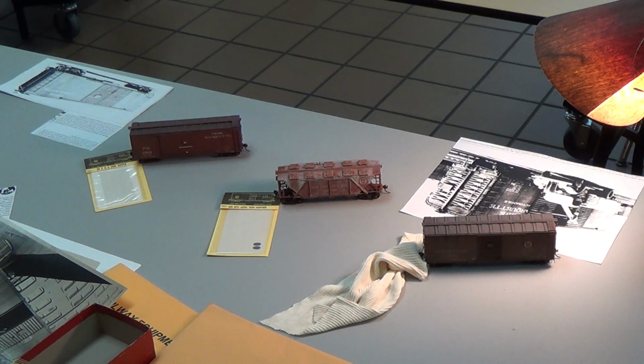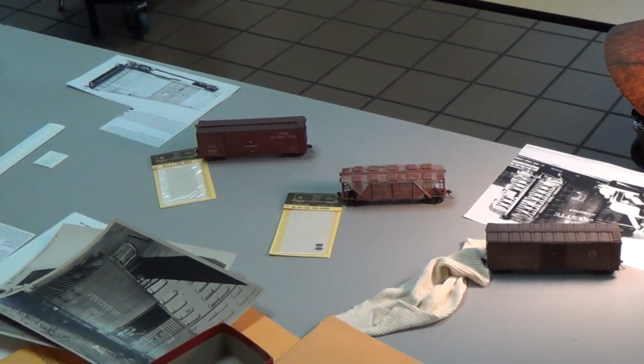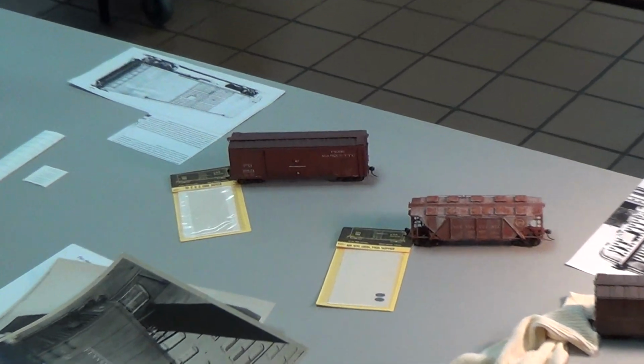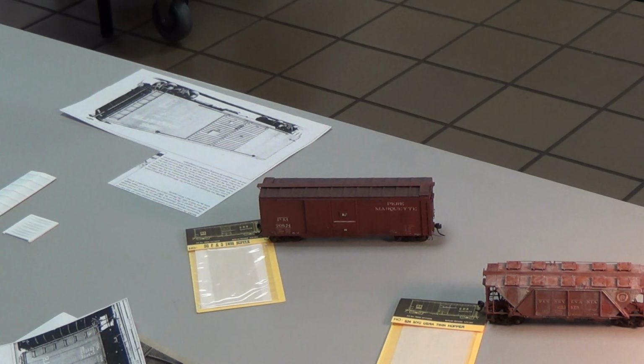Okay. A couple of years ago, John Kleiderman had a Pierre Marquette book, and he made me a couple of copies of some Pierre Marquette boxcars, about 5 or 6 sheets of paper. I couldn't decide which model to build, because there were about 4 different variations. This car has I think a 14.6 door opening. This car has a 12-foot door opening.